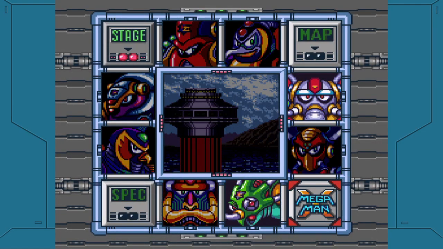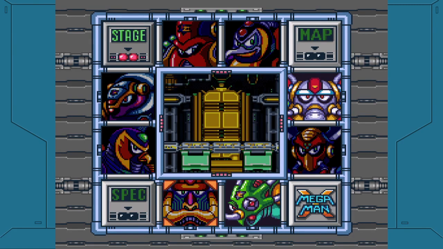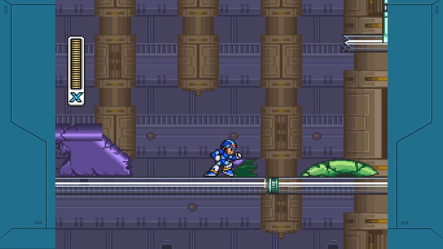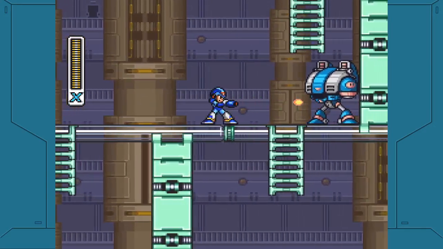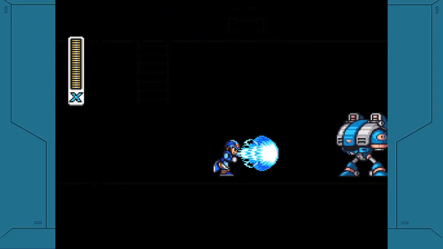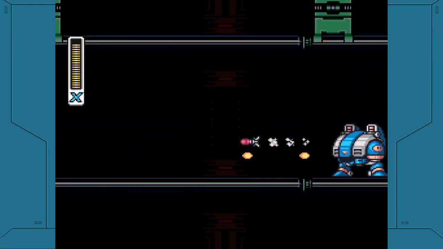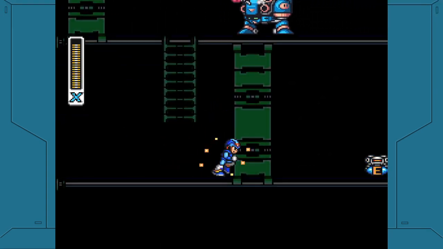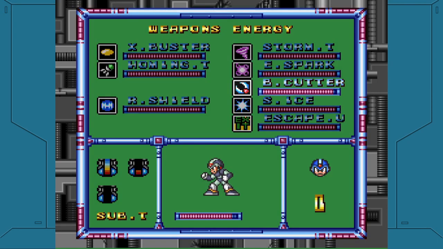Okay. So now that I have Boomerang Kuwanger's weapon, I'm going to head back to Spark Mandrill's stage. There's a very simple reason for that. Oh, there it is. There we go. Where's the escape unit? There it is.